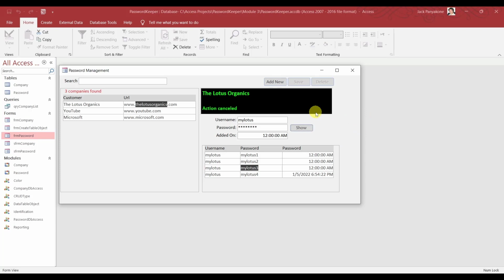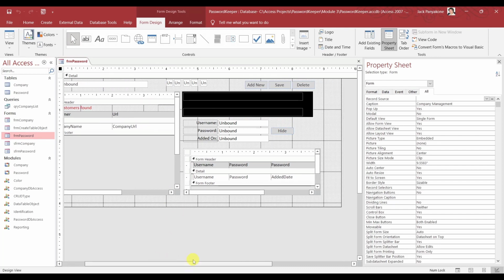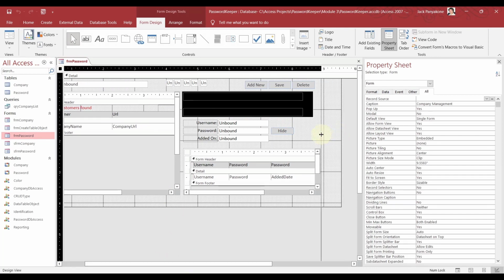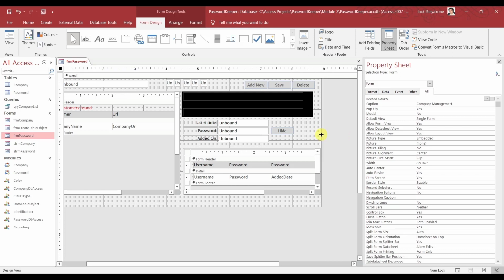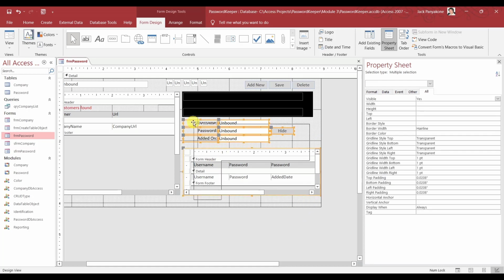I want to move this guy a little closer here. Okay. So let me do one more tweak. That tweak is gonna be right there.